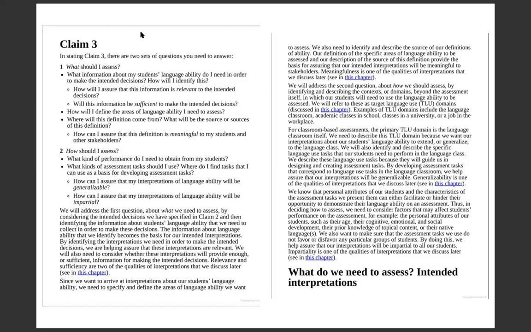And the second question is, how should I assess? Hugo, would you read this section, please? And maybe let's see if we can relate it to your example. Let me check. It's on the second page, page 60. It's on the screen also, if you can find it.